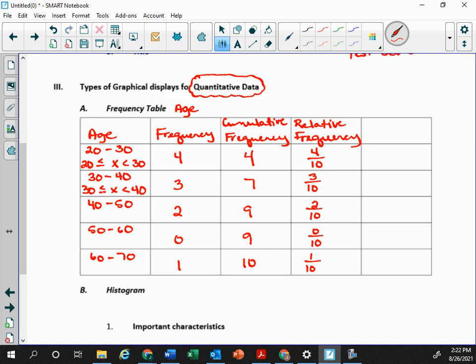And then our last column is cumulative relative frequency, okay? So the first box will be 4 out of 10.